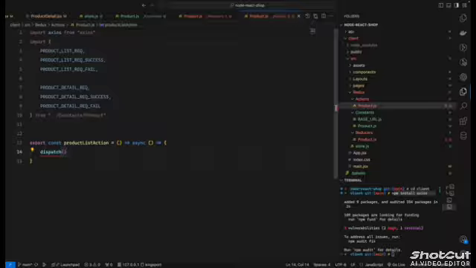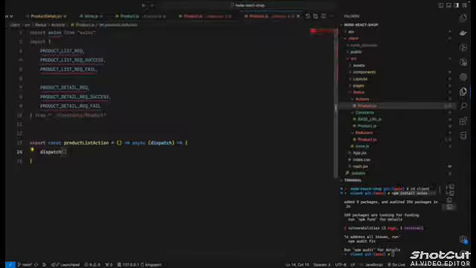We have to bring that dispatch from the parameter of the action list. We will pass that dispatch when we call this function. That's why we have to bring that dispatch from here as a parameter.